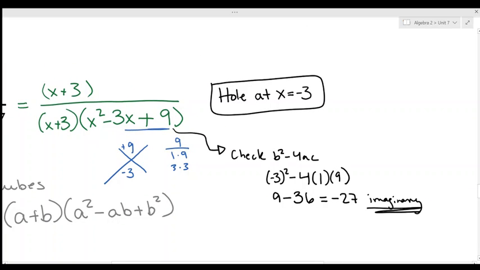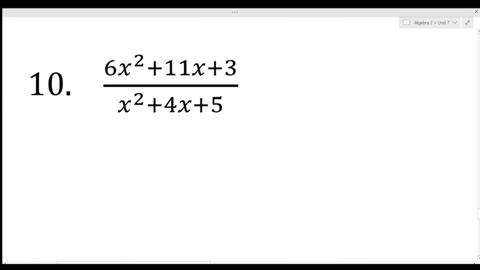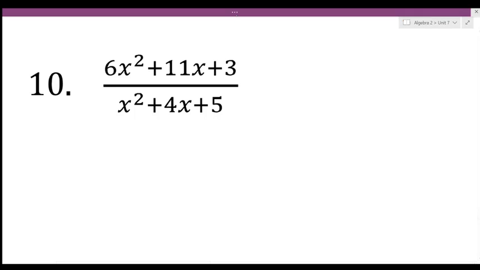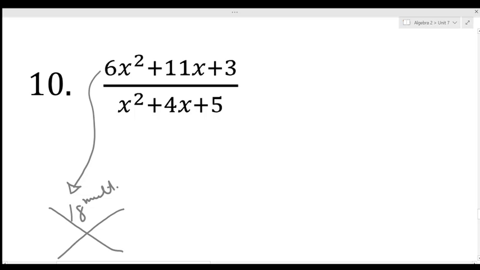All right. Looking at number 10. Okay, so let's look to see if we can factor the top, because it's 6x squared plus 11x plus 3, so it might be factorable. So we're going to look. We have to do the front number times the back number, so we get 18, that's what we need to multiply to, and our plus 11 is what we add to. So stuff that multiplies to 18 is 1 and 18, 3 and 6, 2 and 9. So 2 and 9 work.